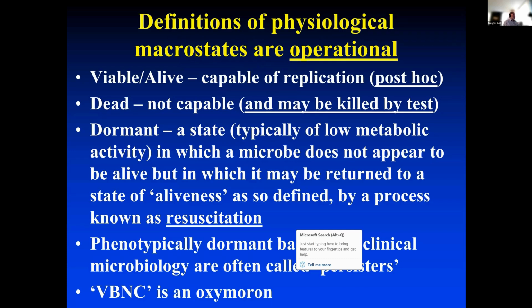Except for a clinical microbiologist, these things don't tend to exist, because clinical microbiologists will tend to look at what's plated out, and if they can replicate, they're called viable, and if they're not capable of replication, they're not seen at all. And by definition, dormant bacteria do not replicate on a Petri plate unless you do something nice to them so that they're not dead, but you can get them back later, known as resuscitation. In clinical microbiology, such dormant bacteria tend to be called persisters, but it's the same principle. An organism that won't plate out when you put it on a Petri plate in which it should normally grow, and yet it is not dead because you can get it back to a state in which it will.